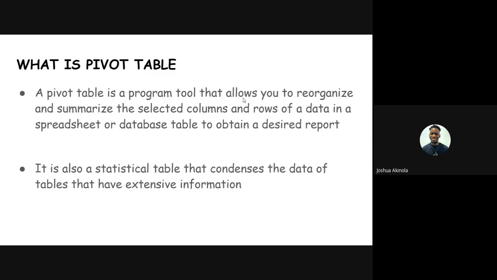You might be working with data that is very large, but then at that moment, looking at that data, it might actually look like, where can I get the information I want? What figures am I to pick? So if you use pivot table to restructure your data, it will give it to you in such a way that you'll be able to select the desired columns and rows that you want to extract from the data set, and it has a wide range of aggregate functions. You can decide to check the average, the count, the distinct value, maximum or minimum. So you can do all of these things with a pivot table.